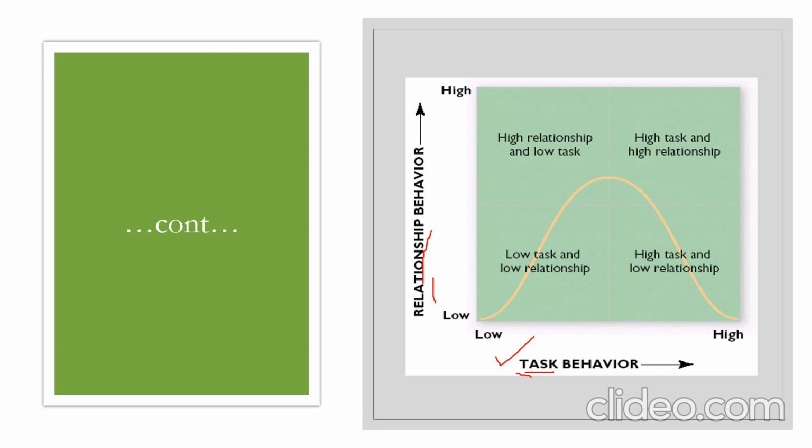They are similar to the employee-oriented and also the task-oriented or production-oriented behaviors in Michigan. So task behavior is similar to the production-oriented behavior in Michigan and also initiating structure behavior in Ohio. And the relationship behavior here means the leader focuses on the employees more, which is similar to the employee-centered behavior in Michigan and also the consideration behavior in the Ohio State Studies. So the combination of these two will produce different styles of a leader according to the Hersey and Blanchard life cycle theory.